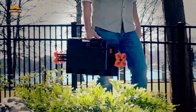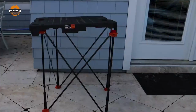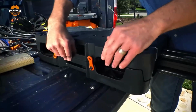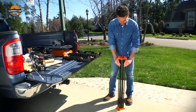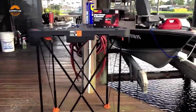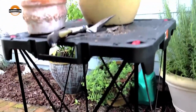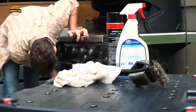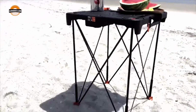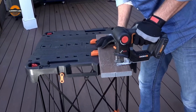Its design folds in half, which means it is easy to carry and store. When you open it up, you see a flat surface that works well for many tasks. It sets up quickly without the need for any special tools, which makes your work start in seconds. The metal leg stand has a pattern that keeps the table stable on hard floors and does not sink on soft surfaces. This portable table is useful for both your indoor projects and a quick setup at an outdoor event. You can take it to your workshop or even a tailgate without any hassle.